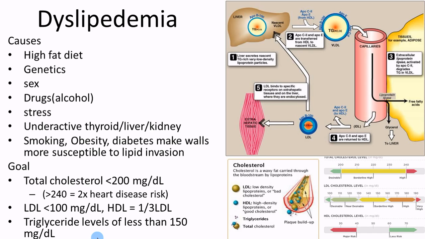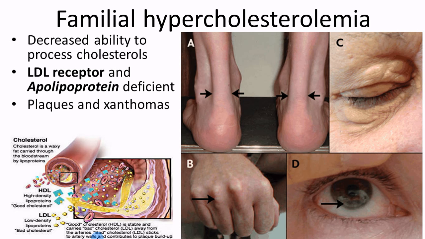So that's dyslipidemia, when you can't regulate these things, and there are a lot of factors that cause the inability to regulate. LDLs, HDLs, and triglycerides are the keys you really want to watch. Like I said, I would talk a little bit about genetics. There's a disorder called familial hypercholesterolemia, and the name tells you it travels in families. They have too much cholesterol in their blood. They have a problem with the ApoB gene. They don't make enough of it. If you don't make the lipoprotein, you can't stick it to the cholesterols. If the cholesterols are just moving around as low-density lipoproteins or very low-density lipoproteins, they stick everywhere. They have a tendency to move into tissues and accumulate.